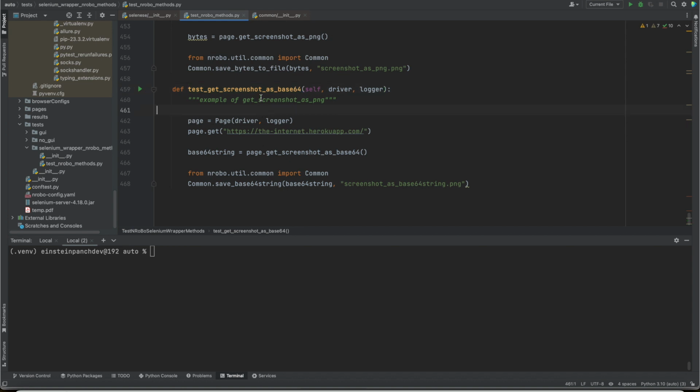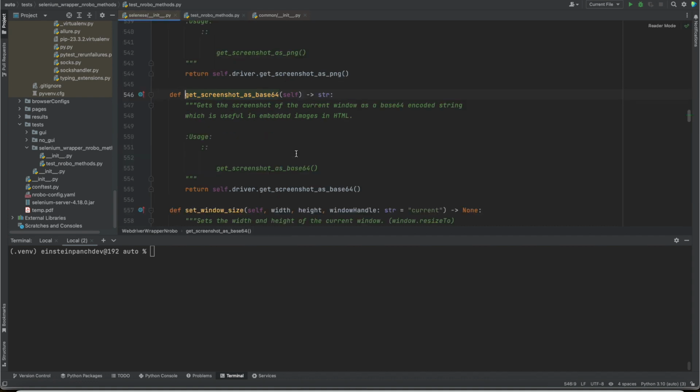So there is a page object method, get_screenshot_as_base64, which will do the task, and it returns a base64 string for a page object page screenshot. And then we are using a common library function, save_base64_string, to save the base64 string as a file.